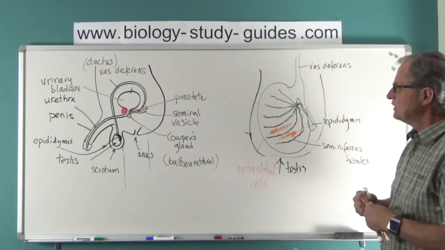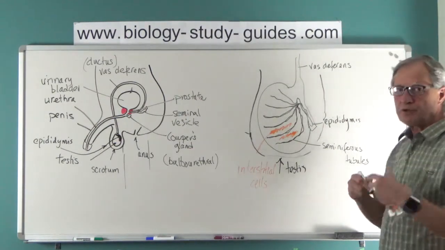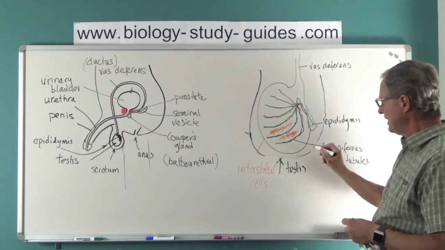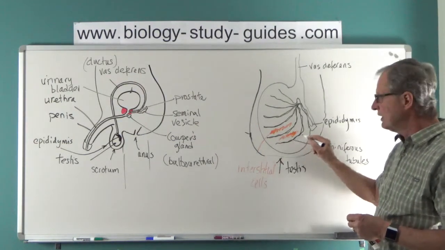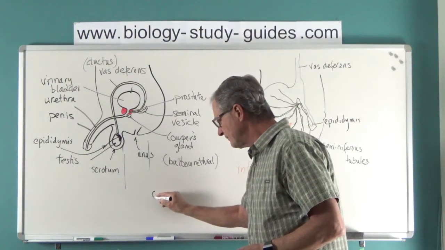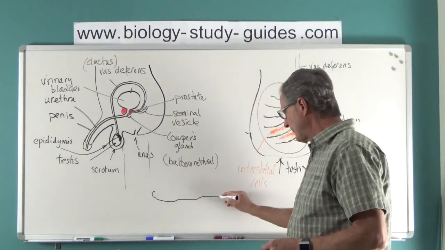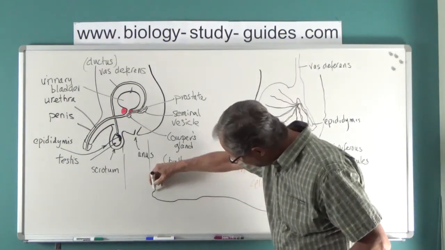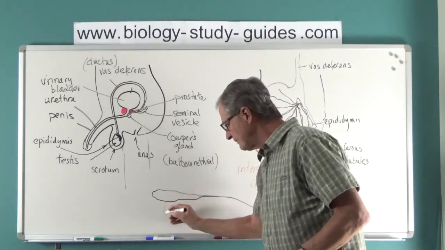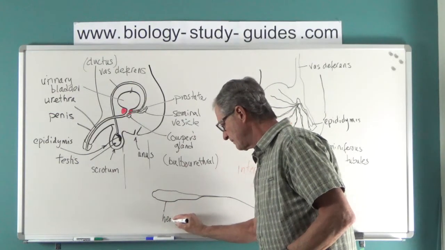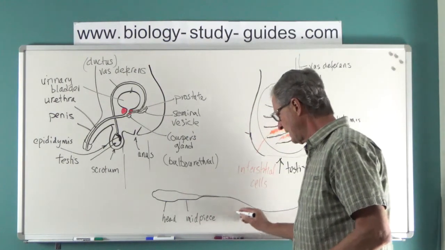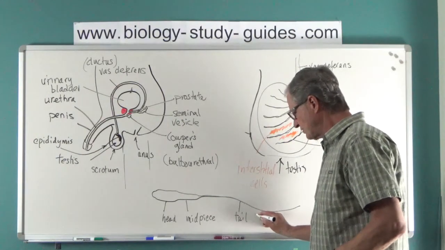One other thing I would like to go into just a little bit before we leave this topic for now is what a sperm looks like. Sperm aren't produced till after sexual maturity, but we should maybe just get into what they look like, because we're going to be taking the seminiferous tubules apart a little bit in the second video, and we won't have time for that consideration then. So a human sperm cell basically can look something like this. It has a head, a midpiece, and a tail, which is really just a flagellum.